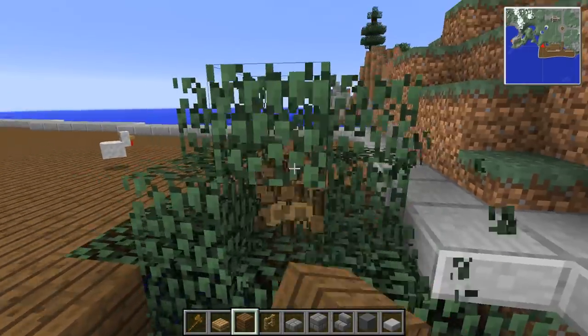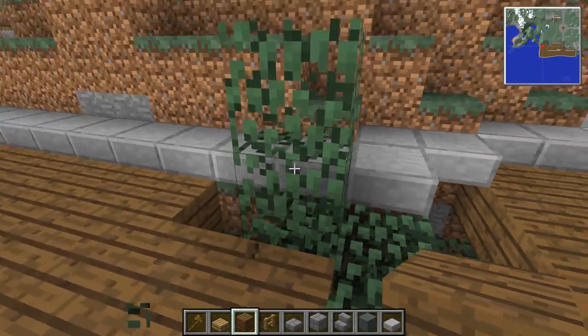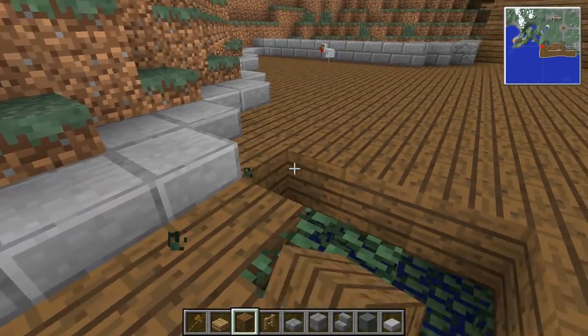Get rid of this tree. Get out of here. You keep this. You can keep your stump. I'll allow you to keep your stump.